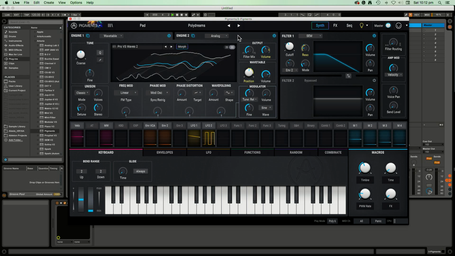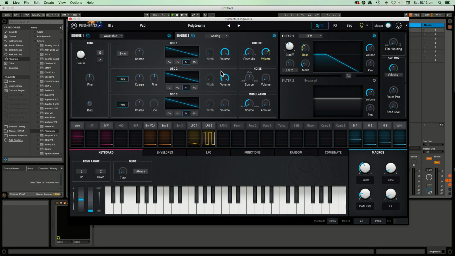Okay, so remember before we were looking at the engines, and you can either have a wavetable or an analog engine, and if you have an analog engine, you can have 3 oscillators. So let's just turn off the wavetable engine. So we're just listening to engine 2 right now. Let's have a listen to our 3 oscillators. It's quite nice. What does it sound like with the filter?